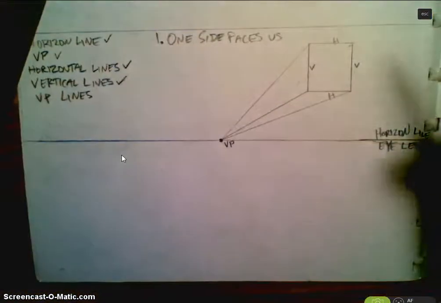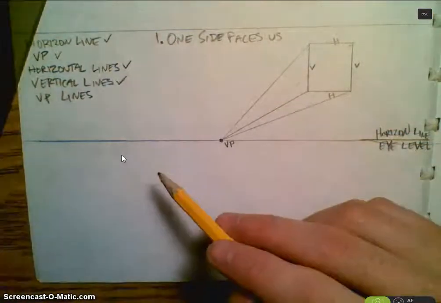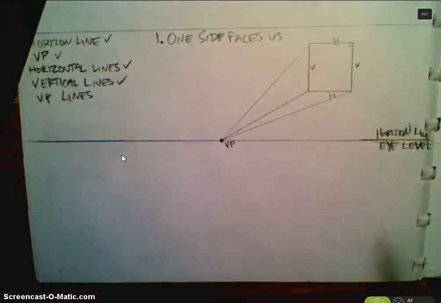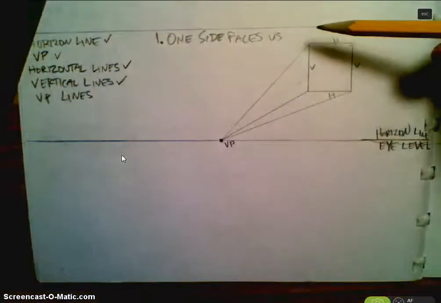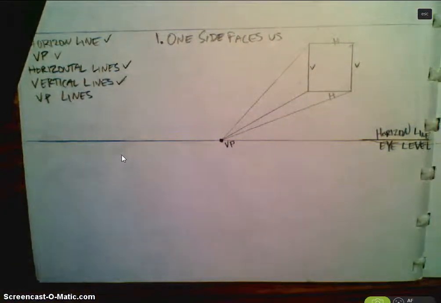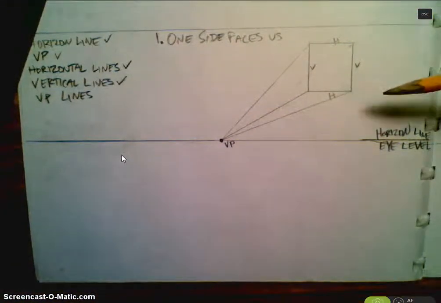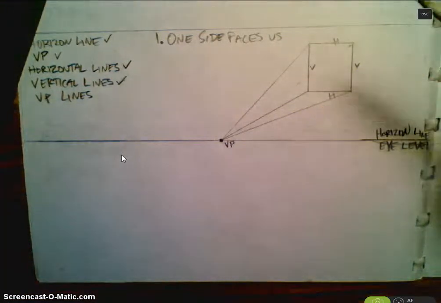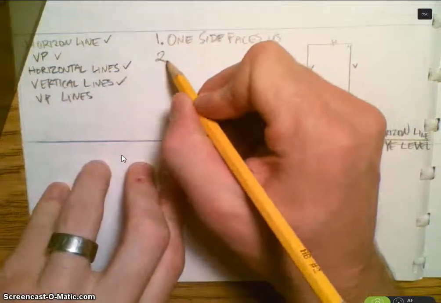So now I've got this thing, but it looks like our box is going off into infinity, way off into the background. How do I finish this thing up? How do I finish this thing up, Jordan? What do I need to do? I can see the front. What do I need? The back side. Here's a little rule to help you out.